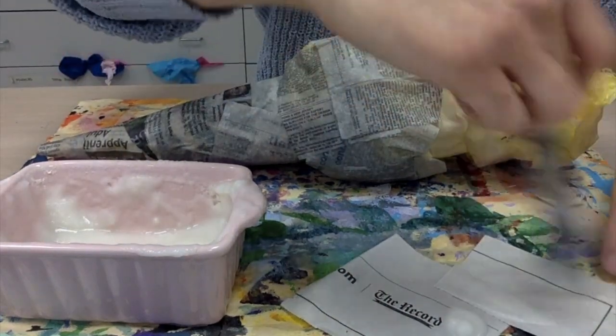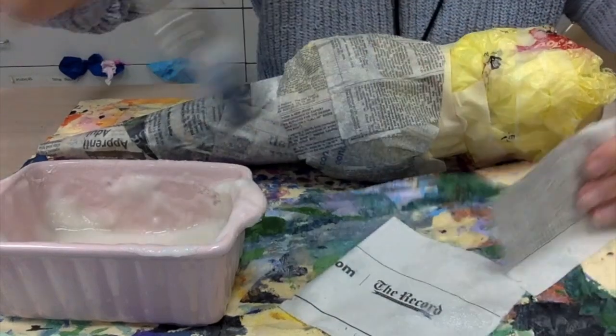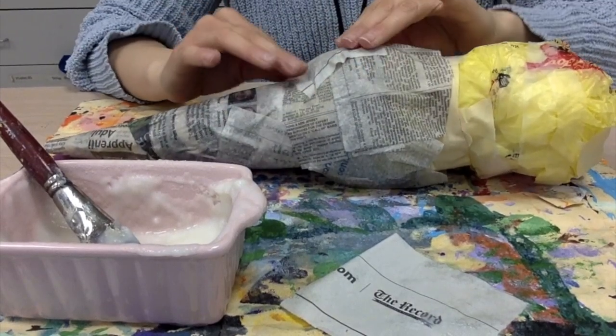If any area is not covered, feel free to layer the paper mache so that it does get covered. You want all of your space covered on here. Okay, and that's pretty much it.